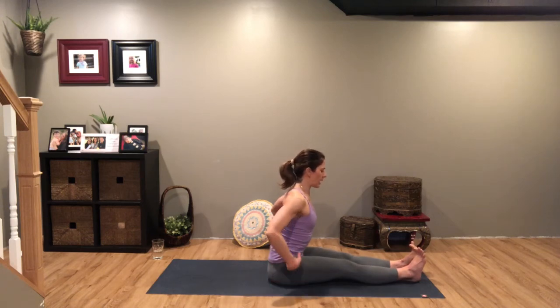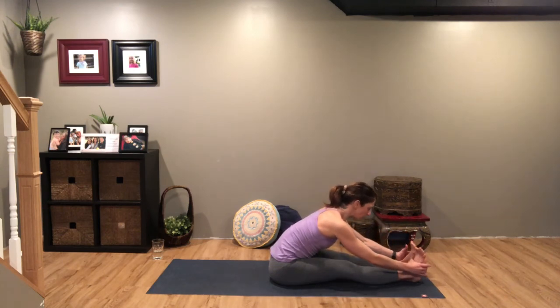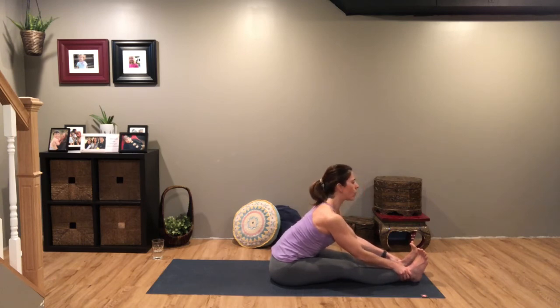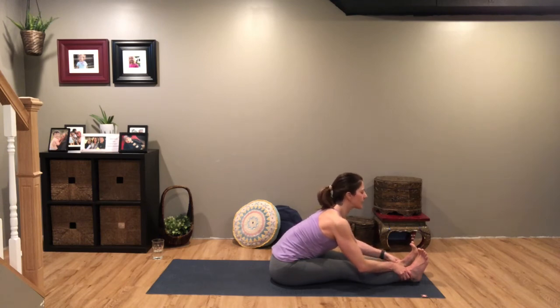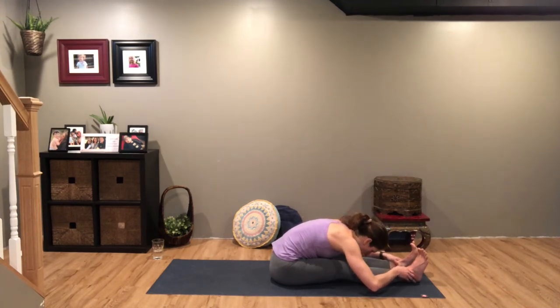And as you exhale, hinging from your pelvis, reach forward, grab whatever you reach, could be your shins, ankles, or feet. Inhale, use your hands to pull yourself forward, lifting your lower belly, lifting your chest. And as you exhale, still pulling with your hands, bend your elbows, and relax here.